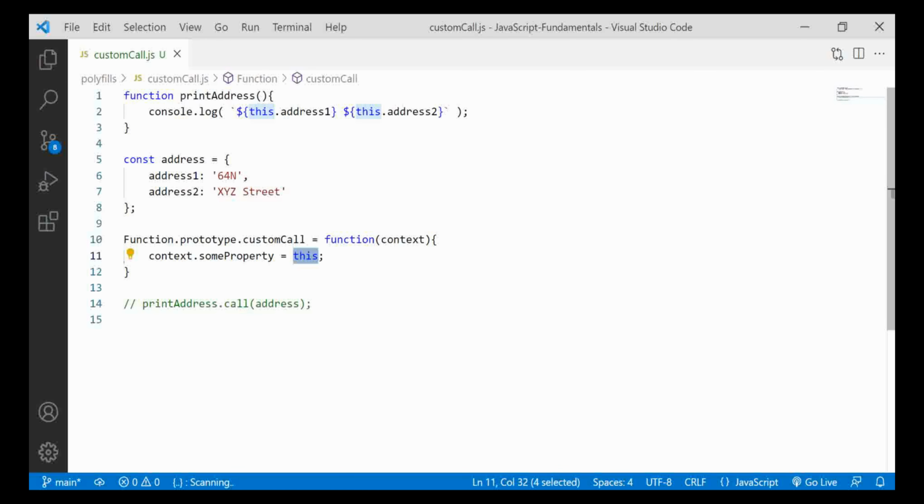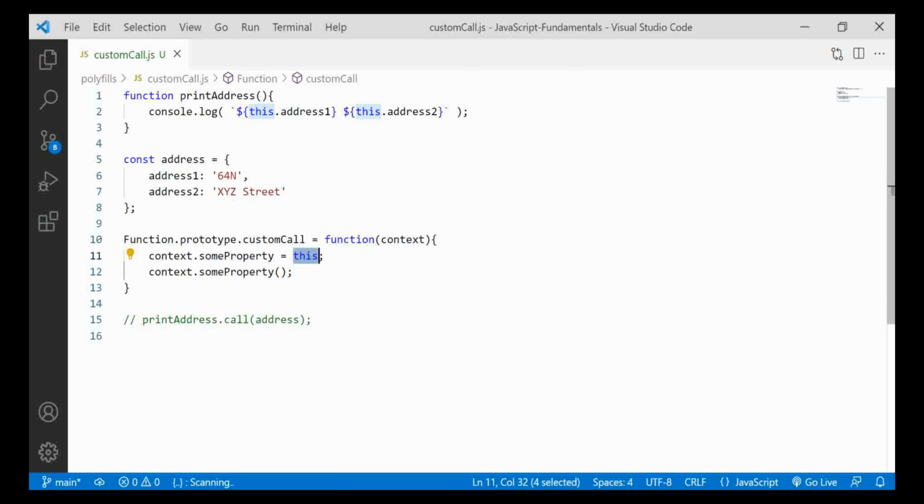That this I am assigning to any property. This does not exist, it is just an arbitrary name I've taken for this context, and then I'm assigning this function to that property. Now the next line is I'm going to call this one. If you are able to call it, this is nothing but a function, right?